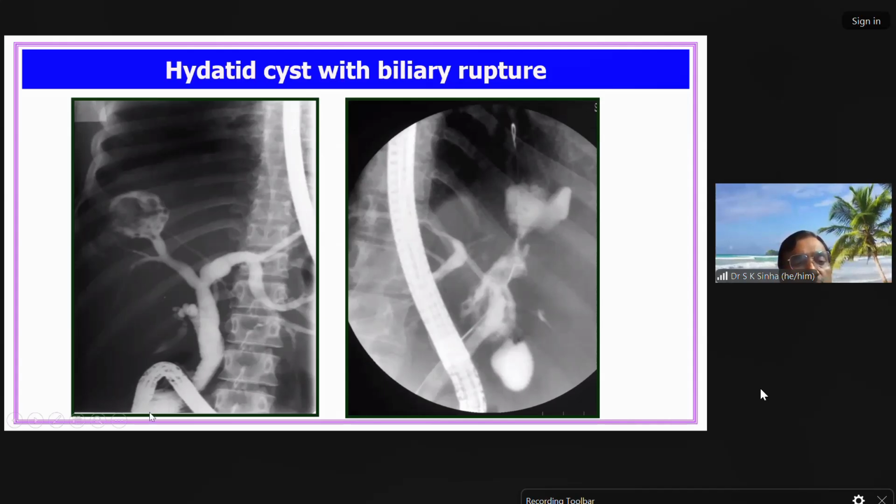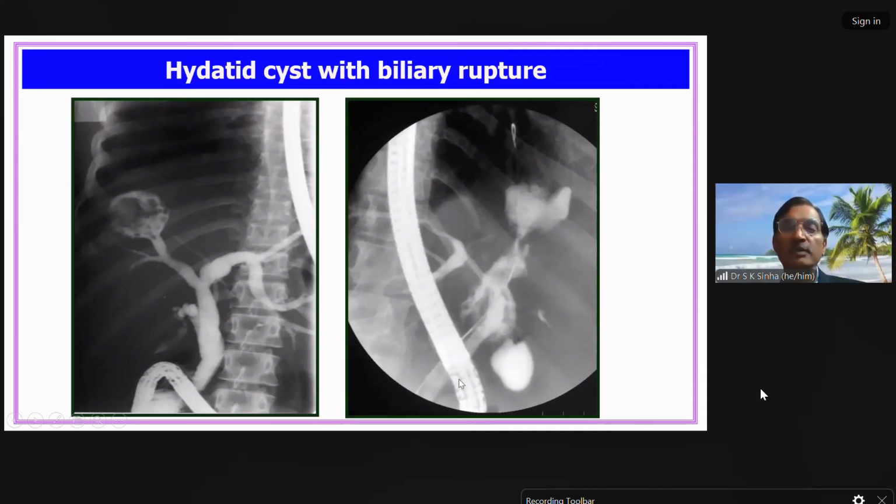And this is an ERCP study. So a scope is seen here and here. So you can make out the duct is dilated, and this is the cystic duct. So obviously the patient will require a sphincterotomy and clearance, and most of the time we place either a stent or a nasocystic drain into the cavity, and try to extract the membrane as much as possible.